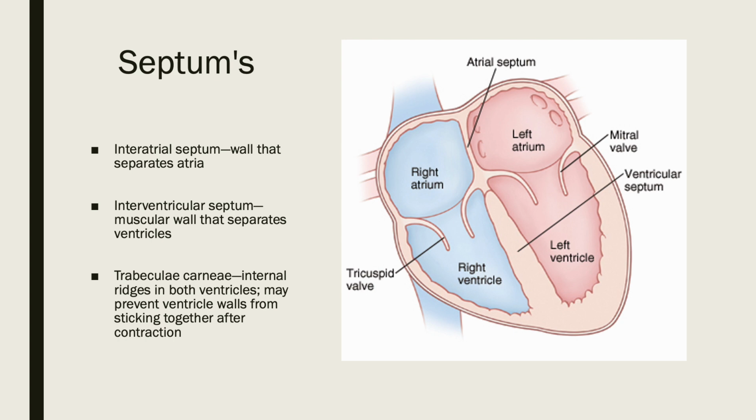In the ventricles, you have these things called trabeculae carneae. These are ridges that give some texture to the ventricles, so when they squeeze, the walls don't suction together. If you think about a suction cup, it's usually nice and smooth, and they usually suction very well to smooth surfaces. So giving some ridges to a surface will prevent it from suctioning. And when the heart contracts, we do not want the walls of the ventricles sticking together. So that's what those are for. They just prevent the sticking of the walls during contraction, especially because all those ventricles do is contract continuously over and over again.